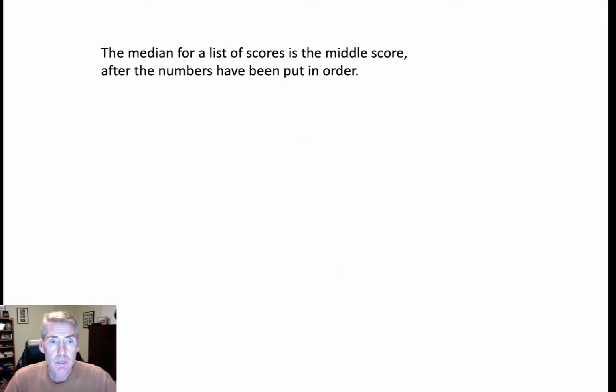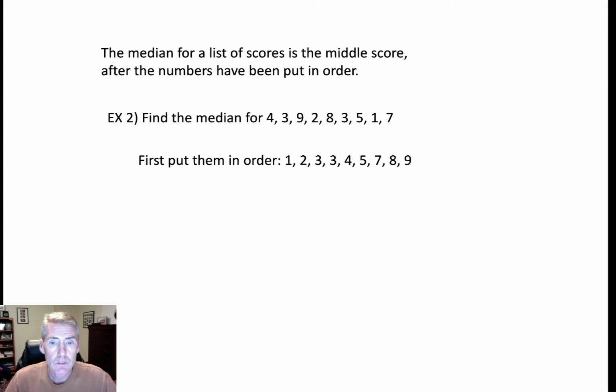Next up is the median. Like when you're driving down a highway, the median is right in the middle. Same thing here, it's the middle number. But you do need to put them in order from the smallest to the biggest. So with these numbers, find the median, and I need to put them in order first. If there are repeats, don't forget to include those also, the 2 3s, for example. Then you find the middle number. The number 4 is in the middle because there are 4 numbers to the left of it and 4 numbers to the right of it. So 4 is the median.